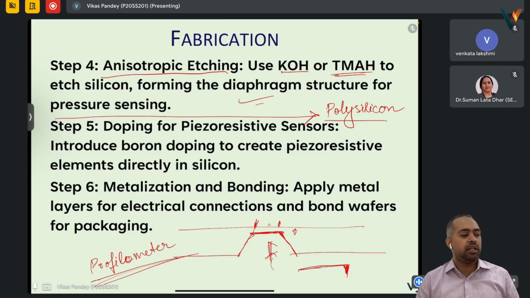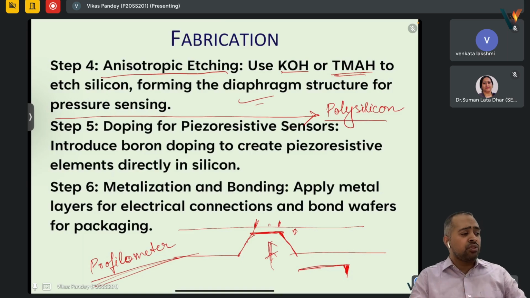That is why you might be hearing that earlier processors used to have gold, then they shifted to aluminum, then they shifted to copper, then now they are trying to shift to aluminum. All these are due to the problems faced by different metals. So a better way is to use silicon here. But now silicon cannot be crystalline, since we don't have an easy way to deposit crystalline silicon over this.